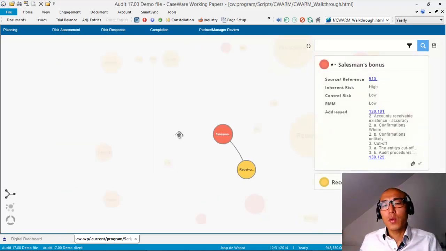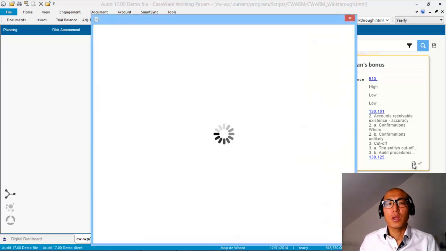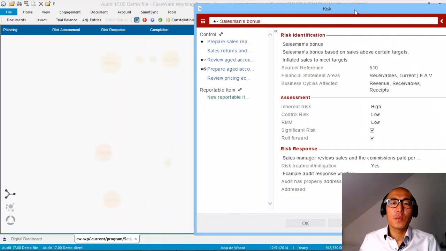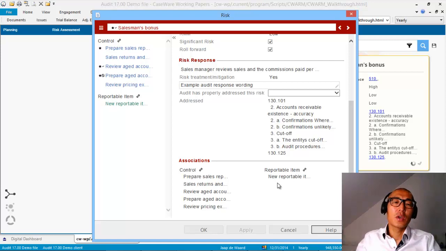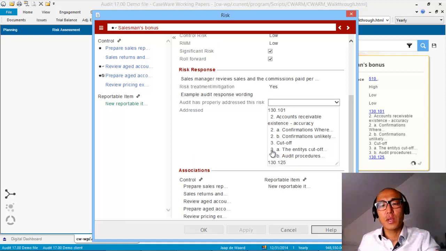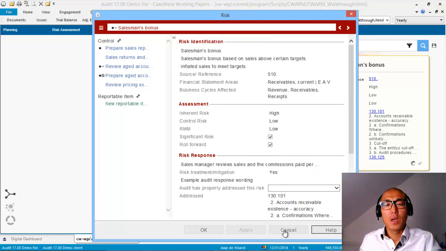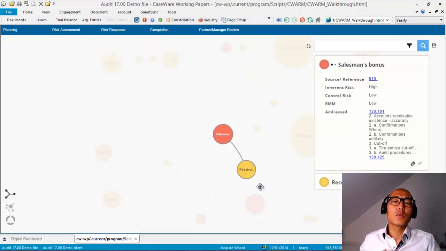As we were working with Constellation and we found more of those cases, we thought, okay, we need to give the user an option to go in and edit things right away. And that's what you can do using this little pencil. I can just click it, zoom into all my risk details, and now make changes to my risk, create the linkage or link it to other controls, link it to other financial statement areas, etc. So with that, I think it becomes more and more a different way to really navigate and work in your audit engagement.